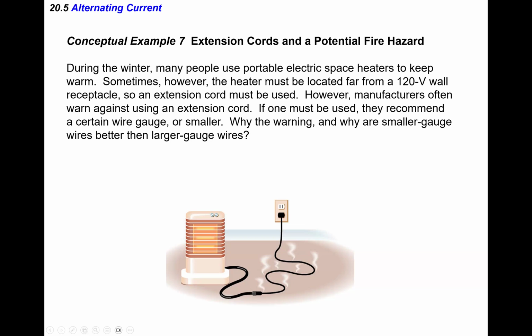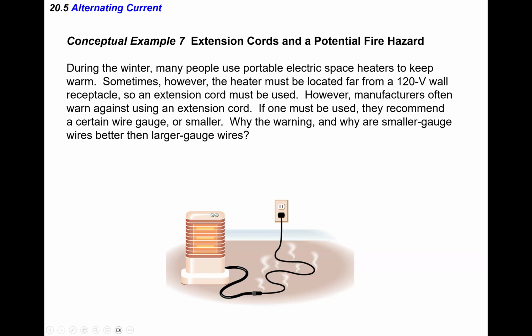Here we have extension cords and a potential fire hazard. During the winter, many people use portable electric space heaters to keep warm. Sometimes, however, the heater must be located far from a 120 volt wall receptacle, so an extension cord must be used. However, manufacturers often warn against using an extension cord. If one must be used, they recommend a certain wire gauge or smaller.